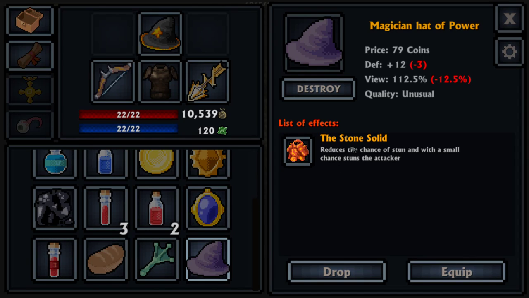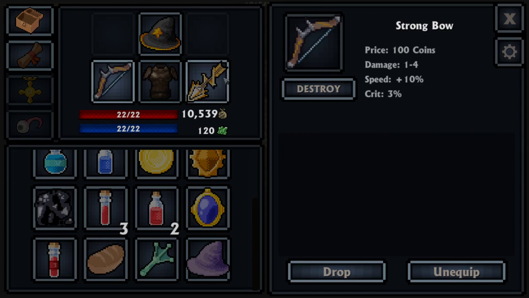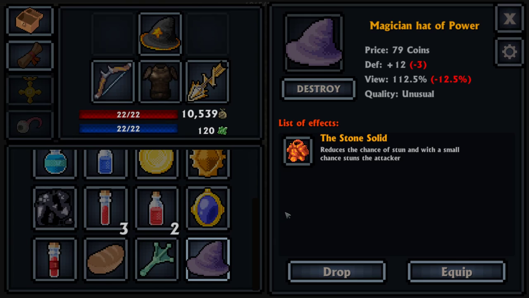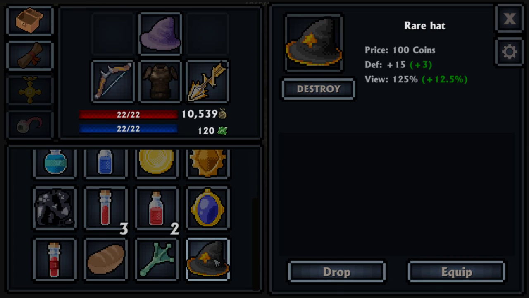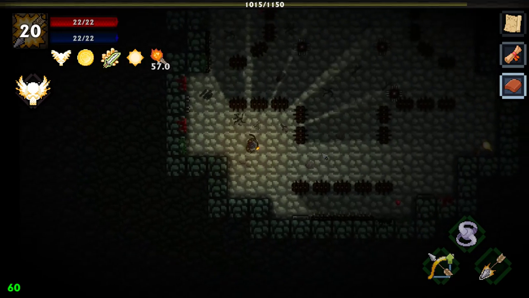See, this one might be worth it to pick over this. I mean, we're going to lose 3 defense, but we're going to get the ability to reduce the chance to stun, and with a small chance, stun the attacker. If we're getting hit on melee, that would be worthwhile. So I'm going to pick that up right then and there. We're going to lose a little bit of view distance. That's A-okay. I think we're ready to rock and roll.